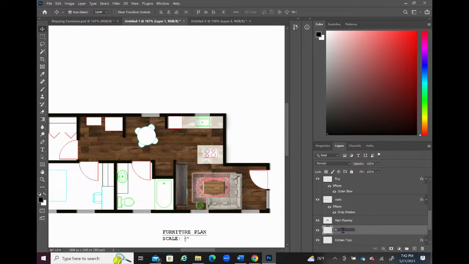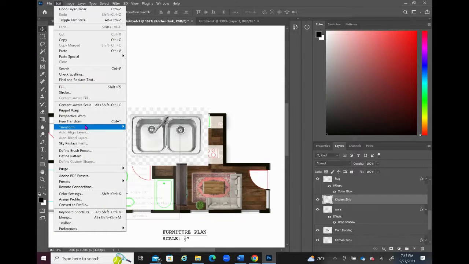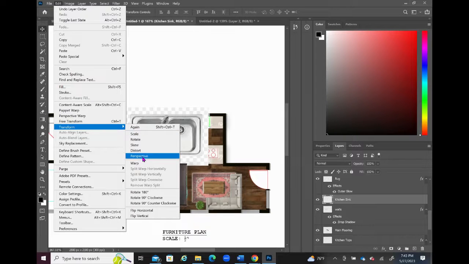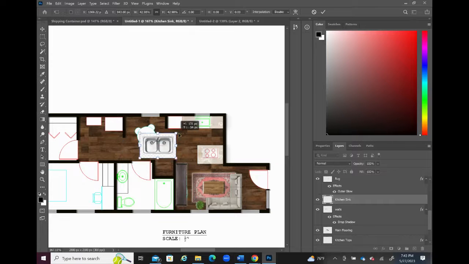I'm going to call it kitchen sink, and I'm going to tell you why. And then, of course, remember to Control V to paste. It's underneath everything because we need to move it above. Use your edit transform to scale down to the size that you need to fit.